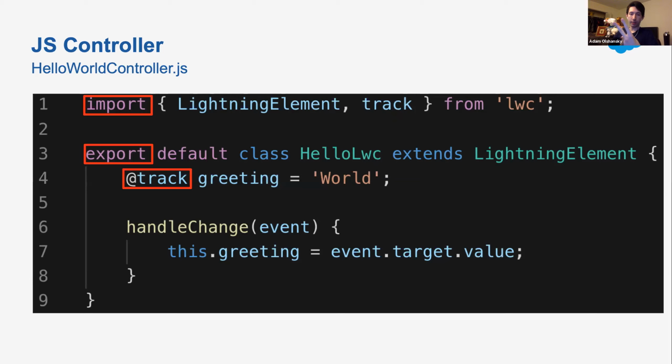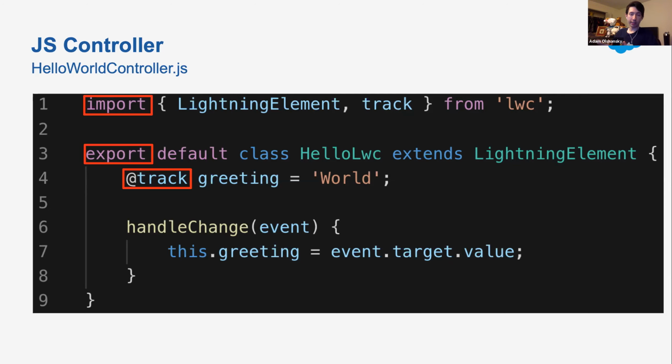And number two, it's going to make it reactive, which means that anytime it changes, the UI is automatically going to update it. Now, I should note with the Summer '20 release, I think all variables are going to be @tracked by default. So we may not see @track being explicitly shown in our code anymore. But if you do see it in previous components moving forward, that's what it's doing. Make it private and make it reactive. So that's why when I type in a value to that input, my greeting variable changes, because it changes and automatically re-renders.